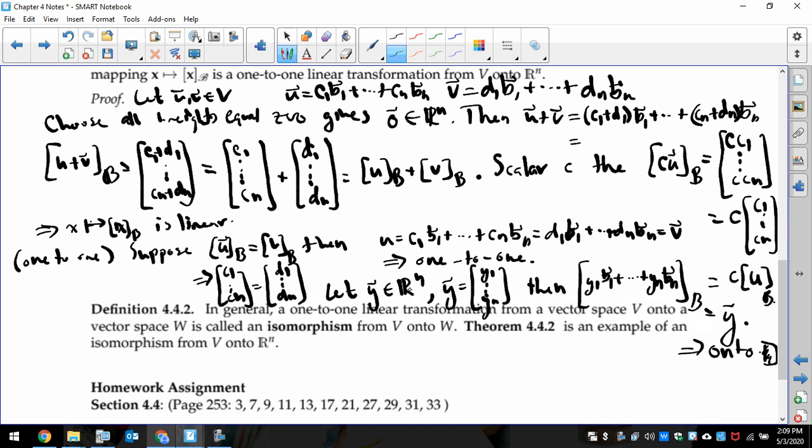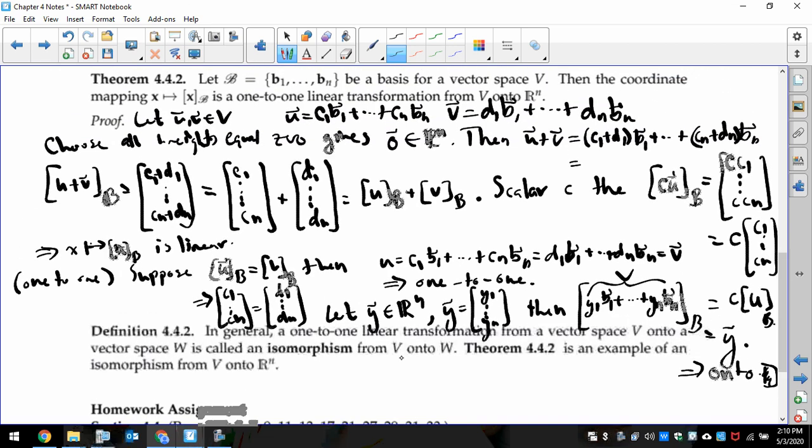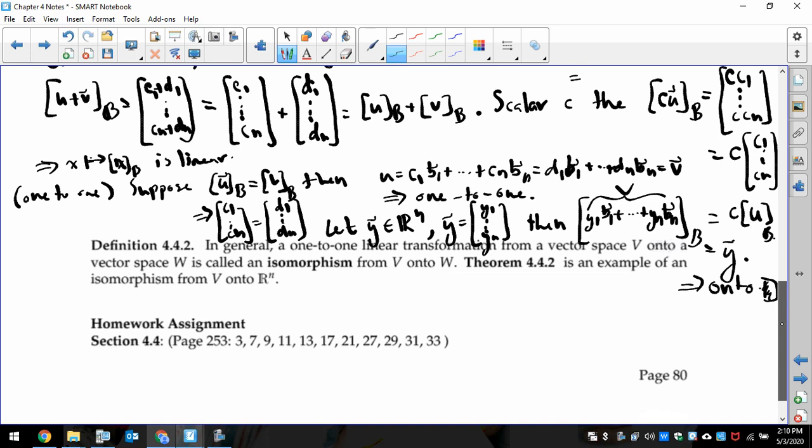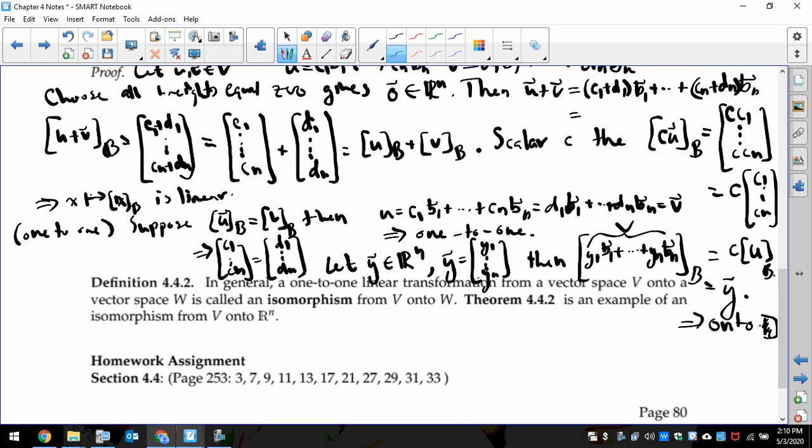So I chose a random real vector inside the codomain, and then I showed that if you choose this vector, this is inside the domain. If you choose this vector with those weights, then it maps to the random vector that you chose. Its b coordinates. So that implies onto. That means no matter what y you chose in the codomain, you could find a value in the domain that maps to it. So it's one-to-one and onto. It covers the entire space. So when you have a linear one-to-one and onto transformation, it's got a special name, we call it an isomorphism, which is a strange word, but isomorphism means that the two spaces that you're mapping to behave exactly the same. They are identical with a name change. So maybe I'll write that.